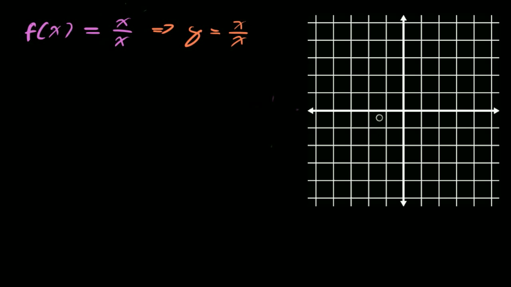For any x I give you, you can give me a y back, which is pretty much what this function is saying. Let's say this is our graph, and that's 1 on the x-axis. I put 1 into this, and we have 1 over 1, so y would be 1 right there. Then at 2 on my x-axis, I put in 2 on the top and 2 on the bottom, and y again would be 1. We can do the same for 3, 3 over 3, and y again would be 1.